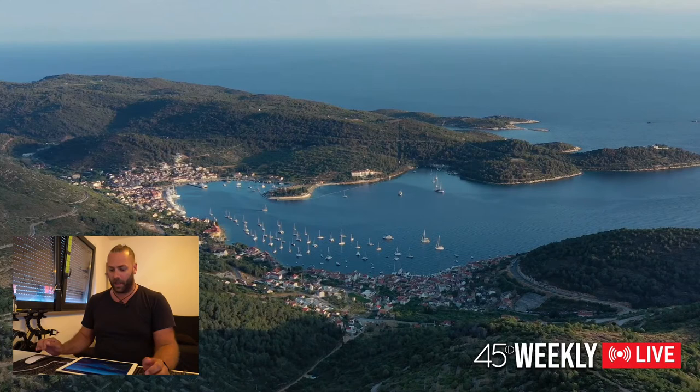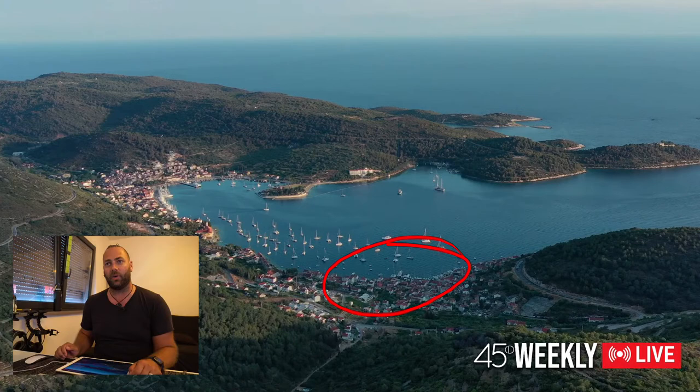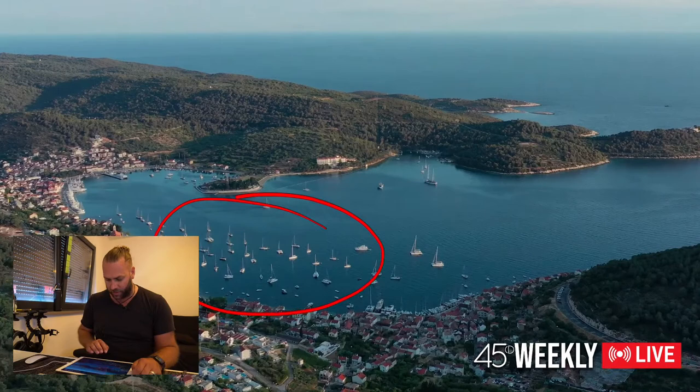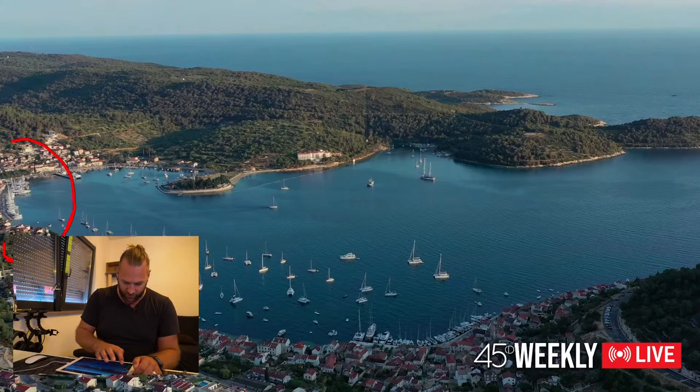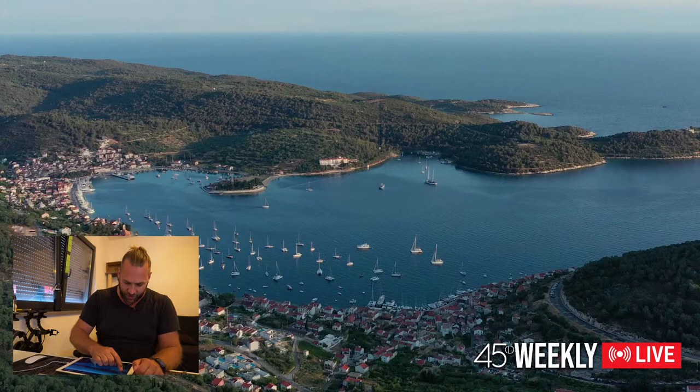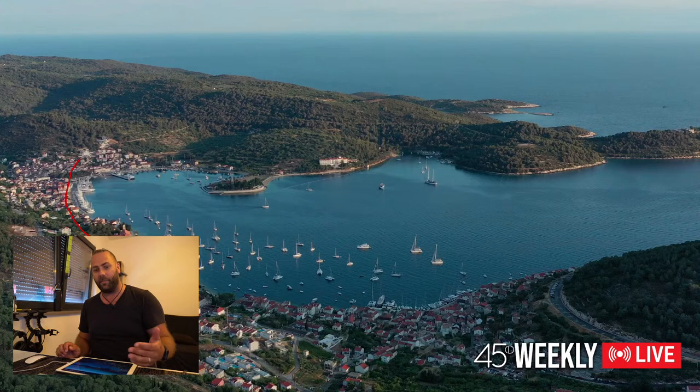What we've got right here is this area called Kut, or Luka Kut. It's what we call that area of Vis. We're just zooming in on that. This is the mooring field area where you can pick up mooring balls throughout that area. If I just pause that, over here, this is Luka Vis. If I back that up a little bit, in this area there's one section of dock where you can dock your boat stern to along here, with bow lines, lazy lines, etc. There are a couple of mooring balls up over here.